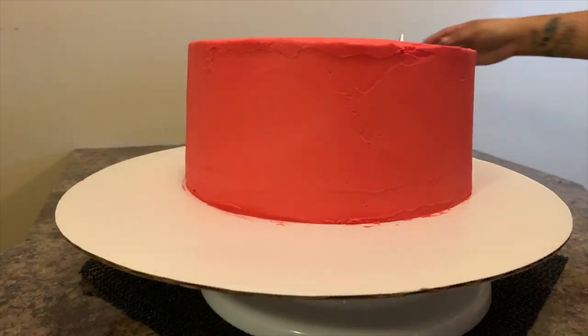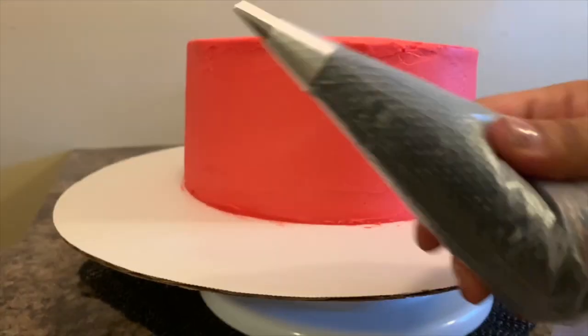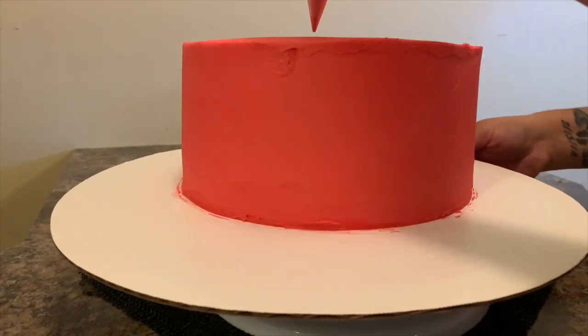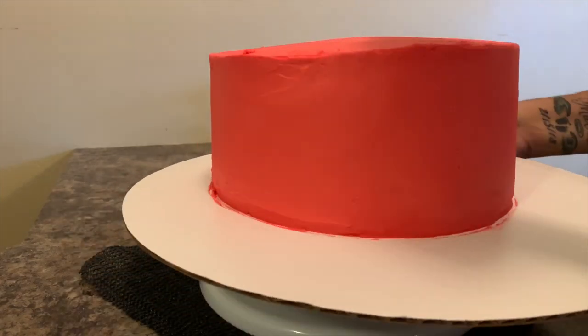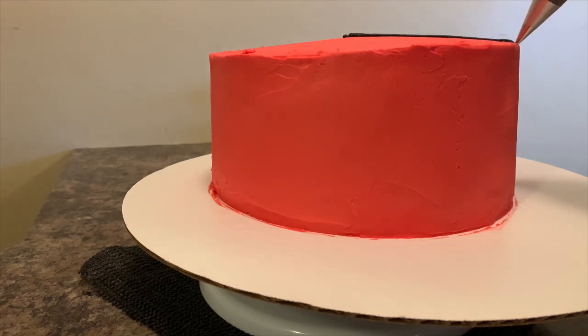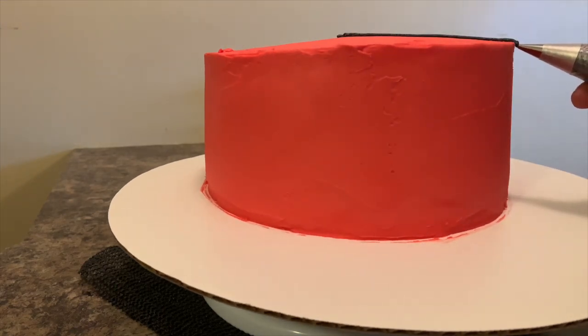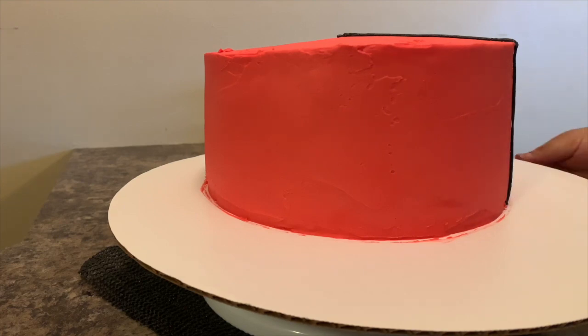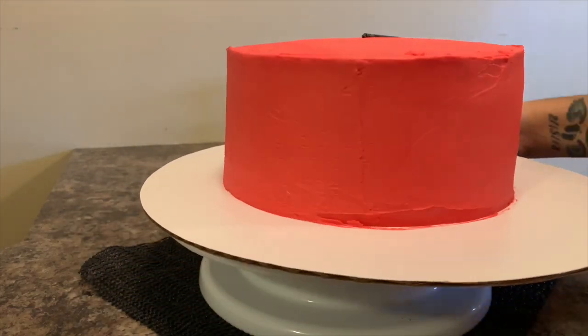So now what we're going to do is we're going to start drawing on Spider-Man's web. So I have some icing that I dyed black in a bag with a number 2 Wilton tip. So I'm going to go ahead and start drawing the lines to start drawing the web on the cake. So I'm just going to get a line down the middle of the cake.